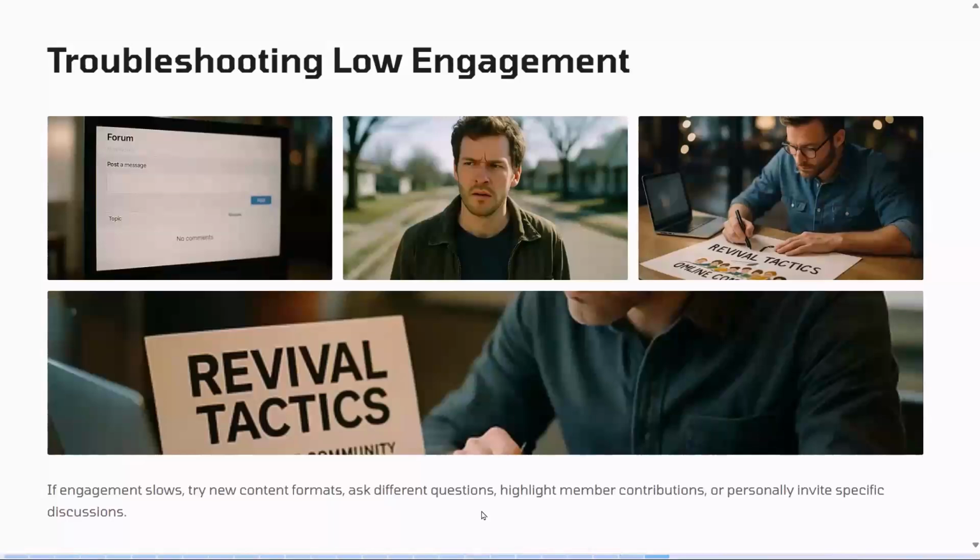Say, look, I thought of a really good thread that you could start within the community. Here's an idea. What do you think? Based on how I know you, that type of thing. It just helps stoke it a little bit more than just you. We can try and mix it up a little bit. If what you're doing isn't working, something needs to change. And sometimes it's the way that you phrase something, the things that you ask of people, or the way that you've put your content in there just needs a little bit of an adjustment.